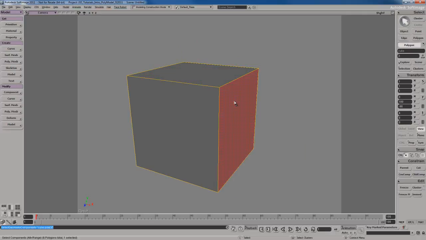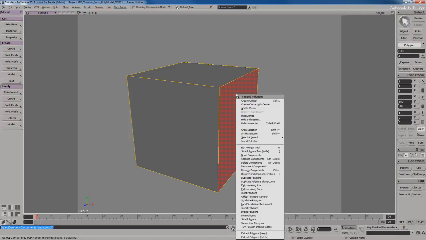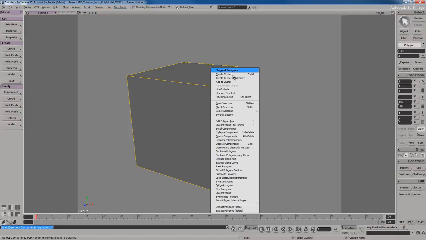Okay. Now the long way to extrude is to use the context sensitive menu, which you should be aware of if you have a basic understanding of Softimage. If not, you can reach that simply by right clicking anywhere on top of your object. Every time you right click you'll open up a context sensitive menu that changes based upon what you're doing. For example, Softimage knows that I'm tagging or selecting, Softimage calls it tag polygons, okay? So I get this menu with different polygon modeling tools.